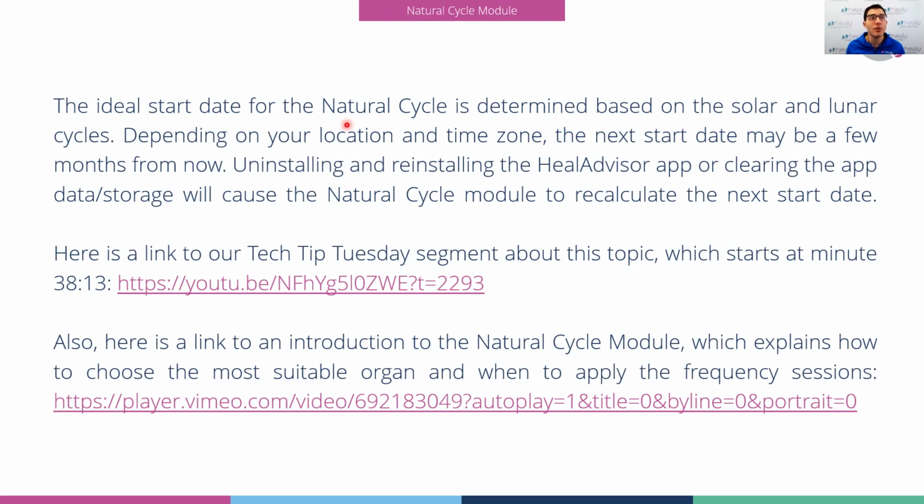So if you're following a protocol on the HealAdvisor Search module, a program schedule, if you were following the natural cycle module, etc., all of that is going to be saved locally. So if you delete the app, you reinstall it, anything like that, or you try to use it on a different phone, it will not be shown there, because everything is local.